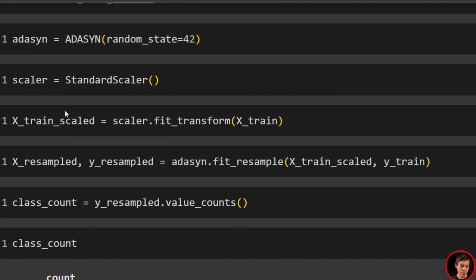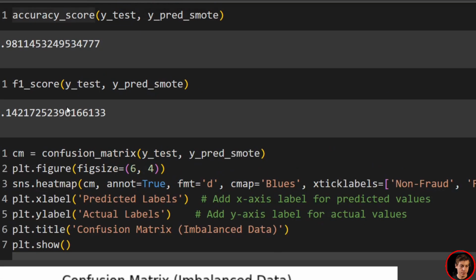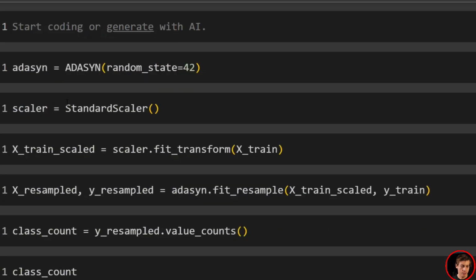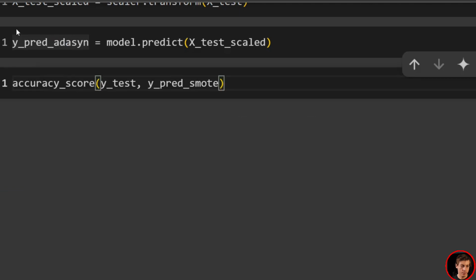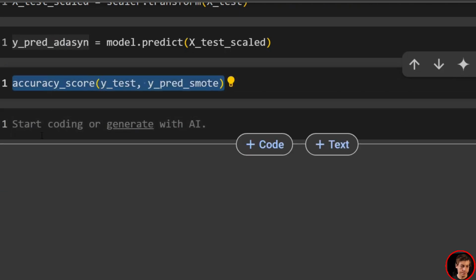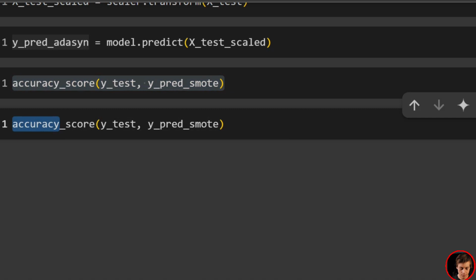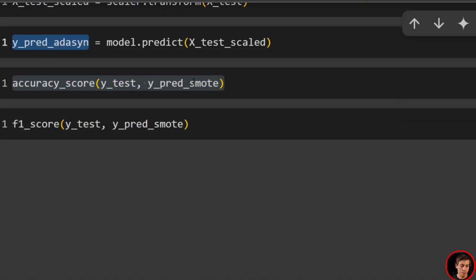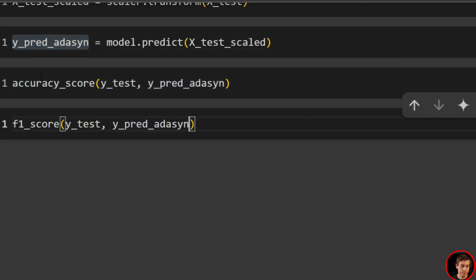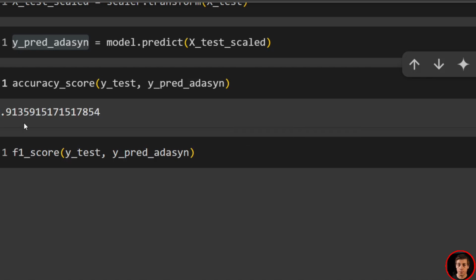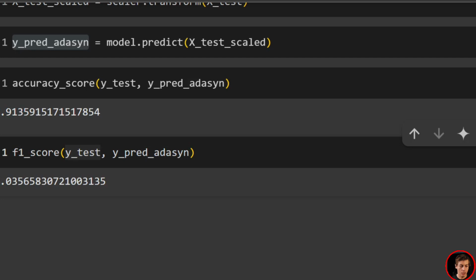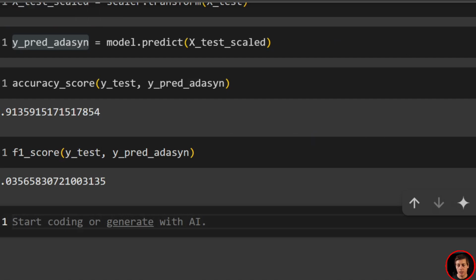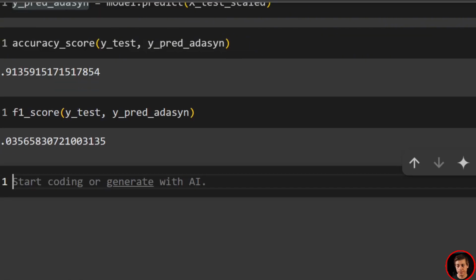Right. And then what we need to do now is take a look at our metrics again. So I'll just copy these over here. Accuracy and F1. So let's see how these did. So we'll pass in our Y predictions, right? Still have the Y test. So accuracy score went down significantly, right? We have 0.913. Our F1 score also is doing really bad, 0.03. Oof, that's not good at all. Already telling me we're going to overfit.